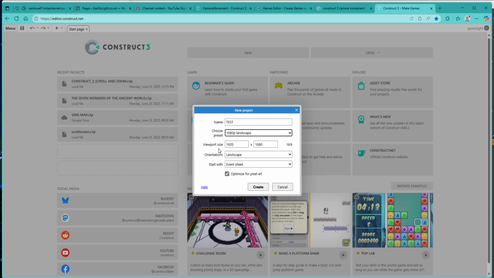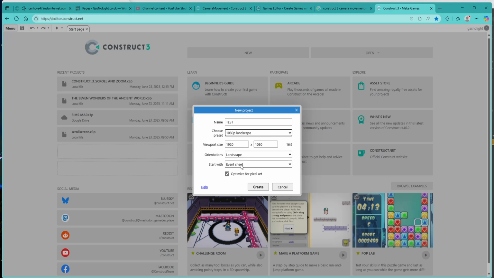Keep it at the viewport 1920 by 1080. You can change it for smaller ones, like 300 by 400 for a little tiny square, because apparently it blurs, but I don't really see any difference. And yeah, you keep it on landscape.